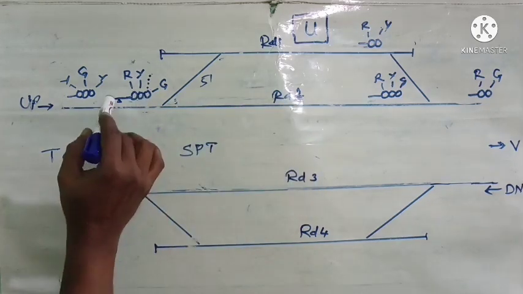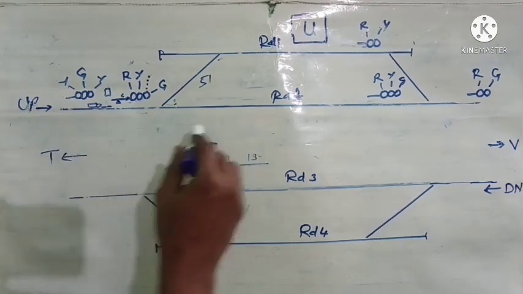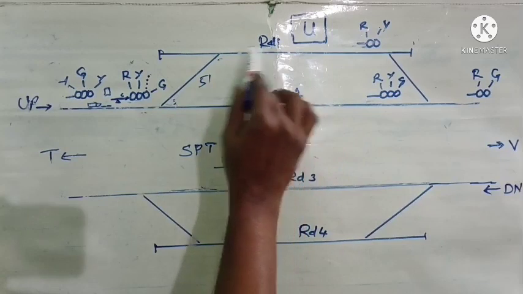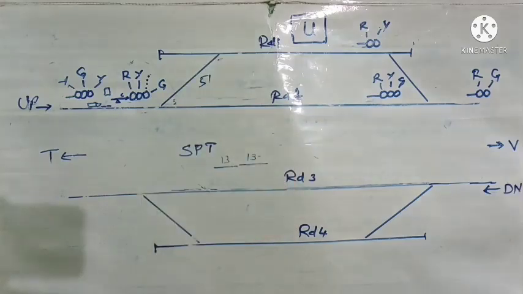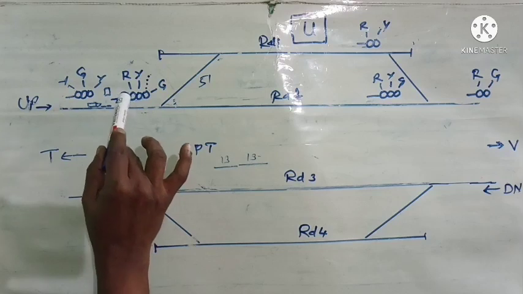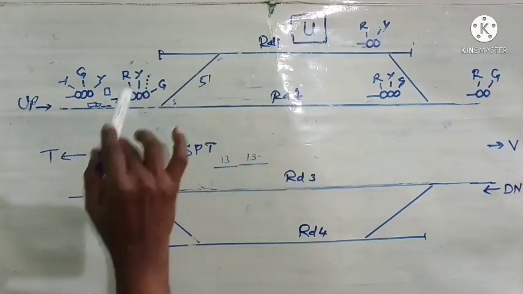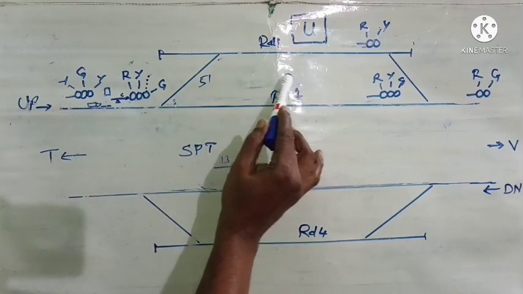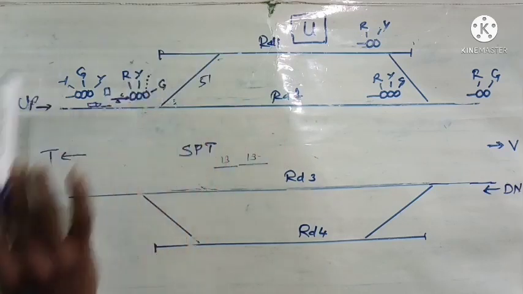Okay, by the time our train is stopped here, and here this red aspect is there. When the home signal is not obeying, the station master will inform the loco pilot that the train will be received on calling on. Because this home signal has the calling on provision, there is a small white light and also a C, which means that this has a calling on signal. So when the home signal is failed, he can use the calling on signal to receive this train. So the loco pilot will be informed by the station master that calling on will be cleared for the train.